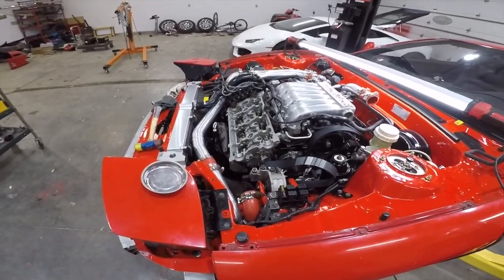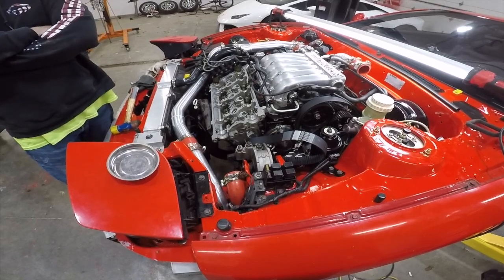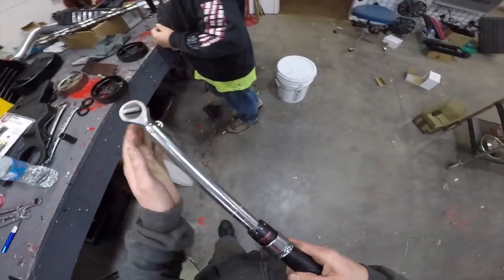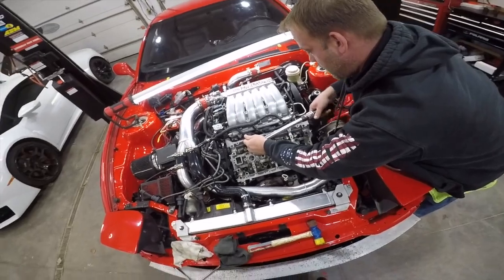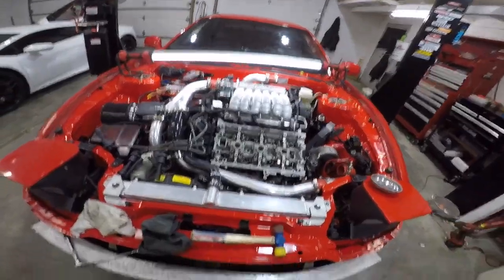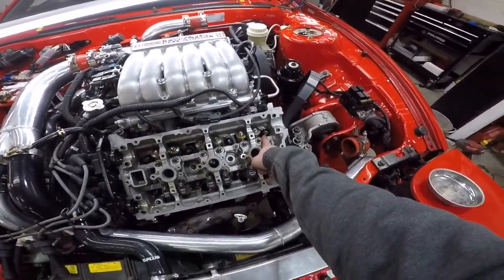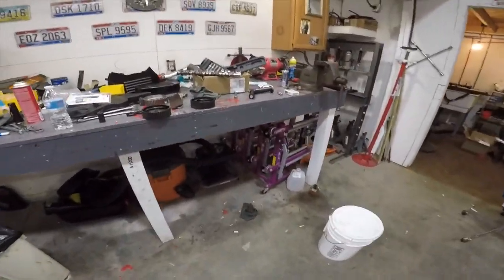It's like, should I just do cams? At this point it'd be almost safer, because I don't trust what they did to those cams. We don't know what they did. So what are these? 90? We're doing 90? 90, yeah. There we go. Is it a turn? No, not really. It's just stretching. No turn. That's the one that I think's bad. Yeah, look at that. Alright. Everything's pretty much torqued. This one turned a little bit. This one turned a little bit. I don't know if I should trust these cams, man.